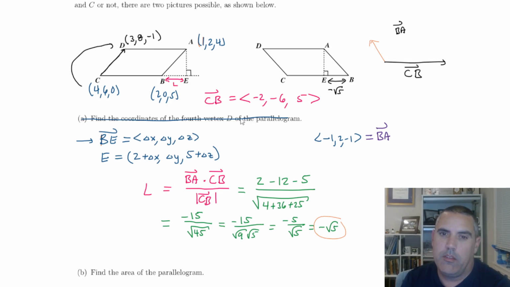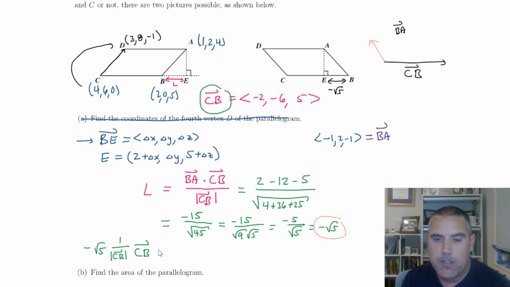All right. We then rescale. We're going to rescale this vector. You don't even have to think about what I just said to do that part. And we want it to be this length. So I'm going to take the vector CB and make it a unit vector. And this is what you get from the projection formula. And then I'm going to multiply by this desired length. And we could have done all of this automatically. Anyways, negative square root of 5.